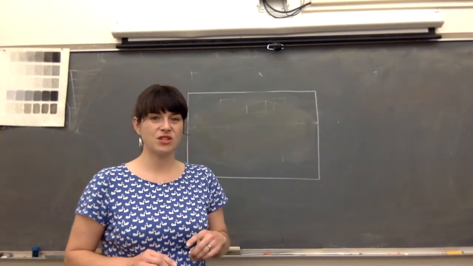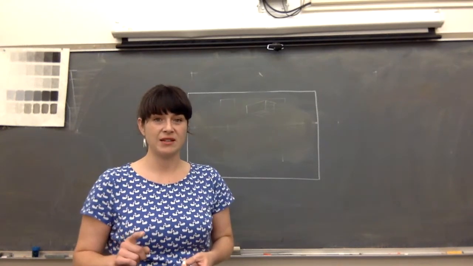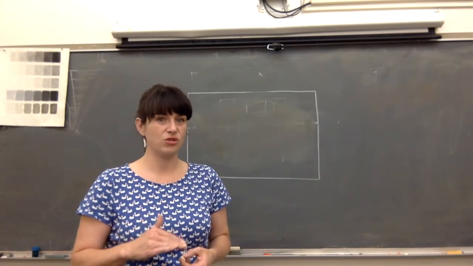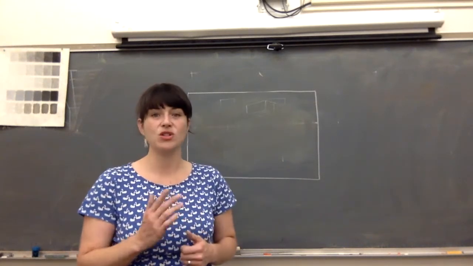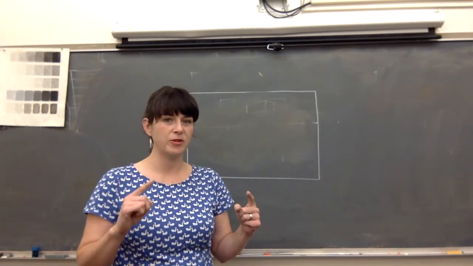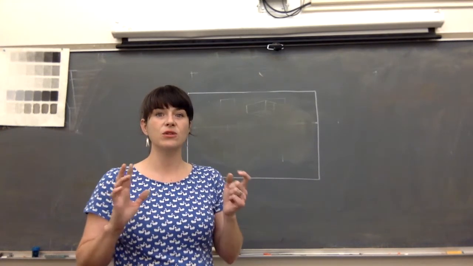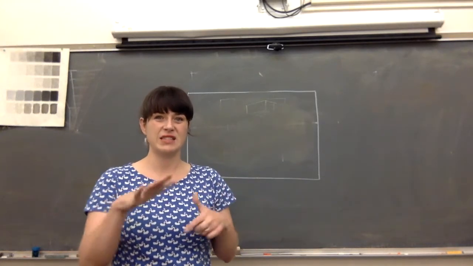So this video is just going to show you how to create a scene. Now this is your assignment. The other things are practice and you should do those, but what you're going to turn into me is what we're going to do here. So in this, what we're trying to do is combine both 1 and 2 point perspective to create the illusion of things in a landscape that have a sense of depth to them.